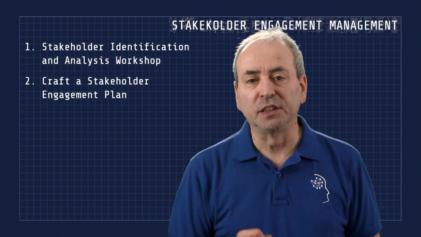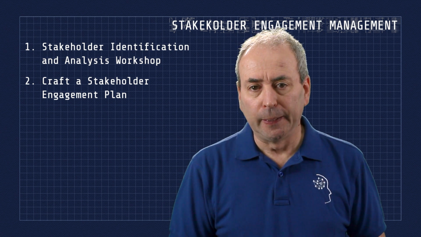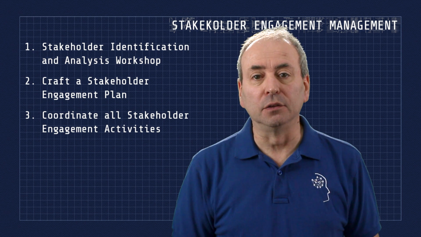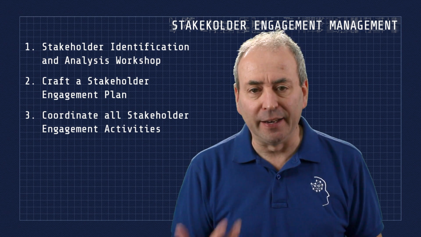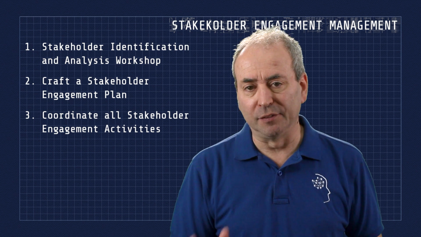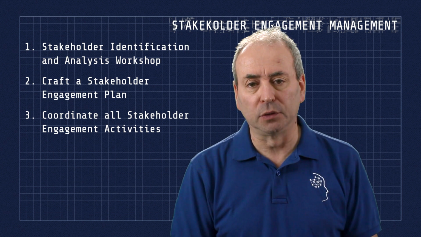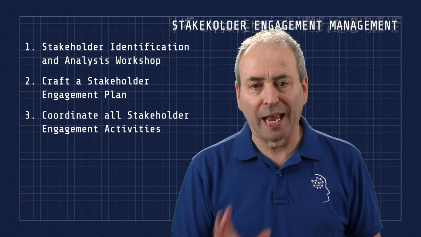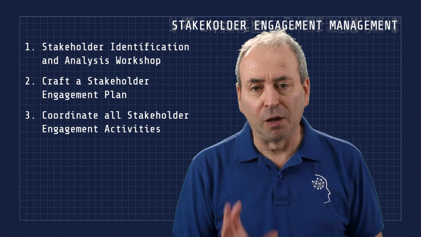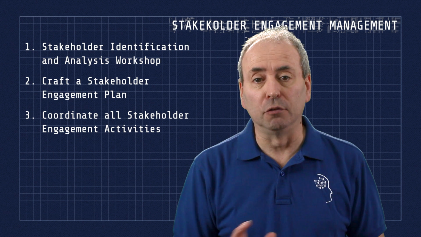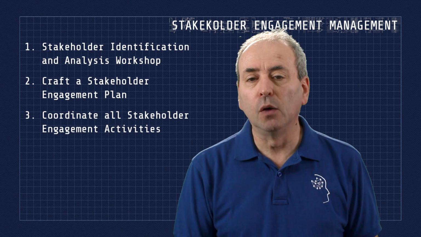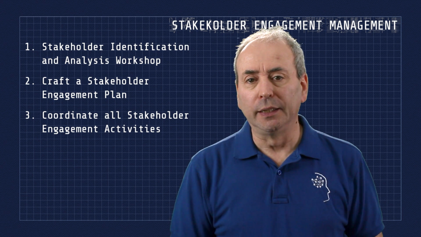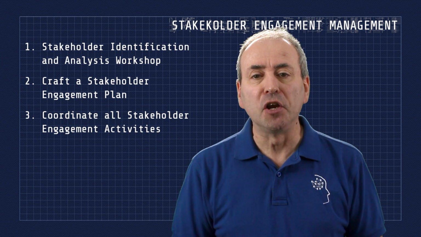Third, the core of the stakeholder engagement manager role is to coordinate all stakeholder engagement activities. This includes designing, planning, overseeing and evaluating all of the stakeholder engagement activities and all of the project communications with your stakeholders. You need to ensure that the right communications happen at the right times and are targeted at the right stakeholders in the right manner. This coordination is essential. An important part of your job and responsibility is to ensure that there are no gaps and there are no mixed messages.